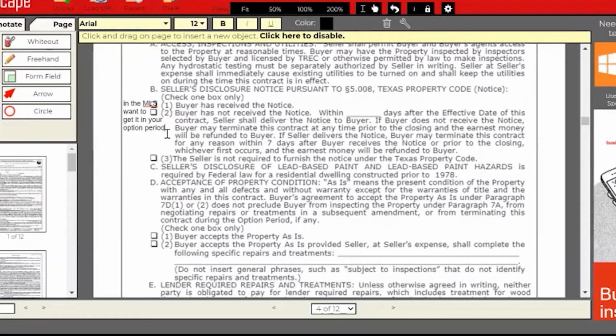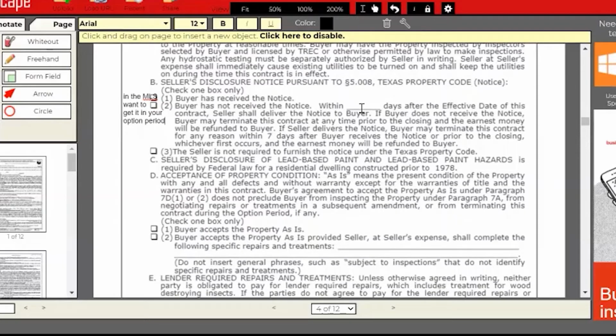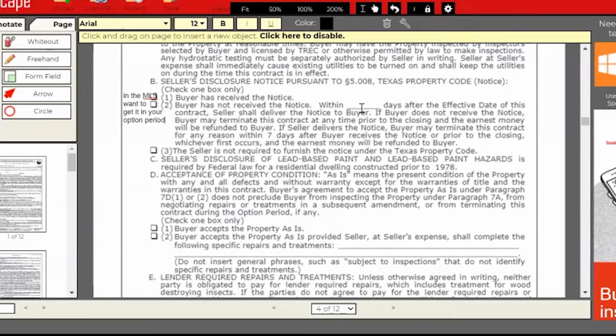Okay. But you do sometimes have sellers that can be, let's just call them difficult sometimes, and they don't want to fill it out, right? But here we can give them a hard timeline, usually a couple days, but it definitely needs to be in your option period, right? So if your effective date is like today and your option period is 5 days, you want to get it like before? I like to, because it's just cleaner. I mean, it has it built in here.